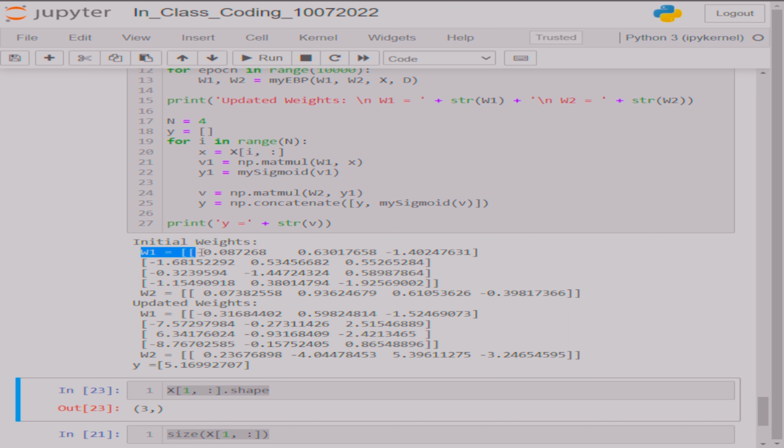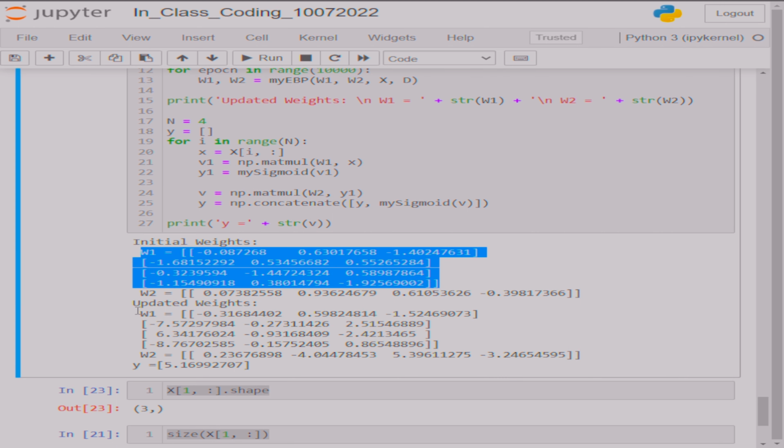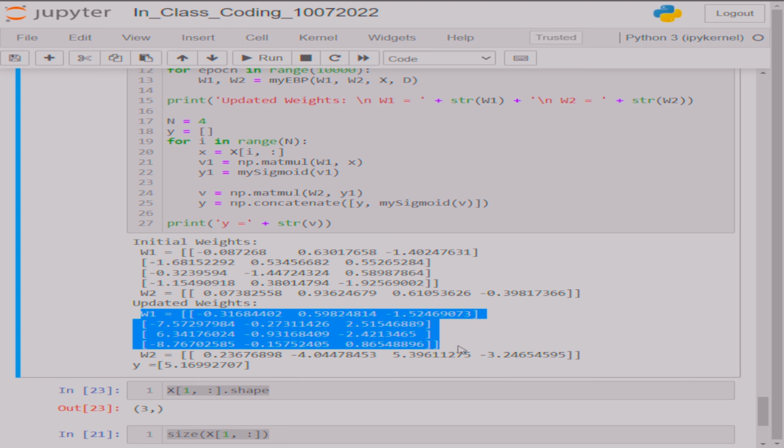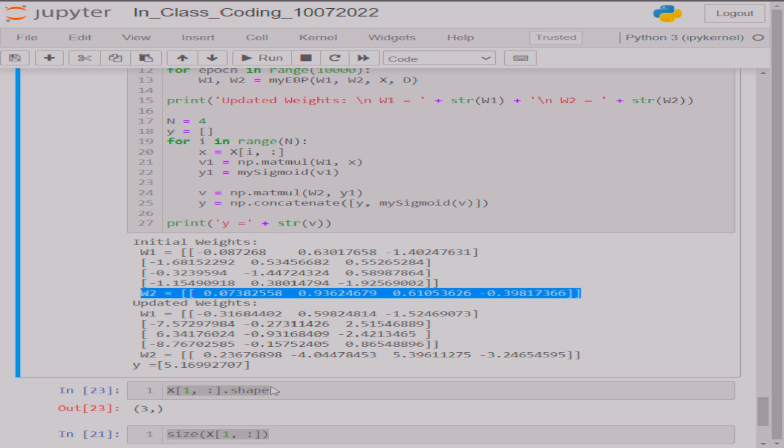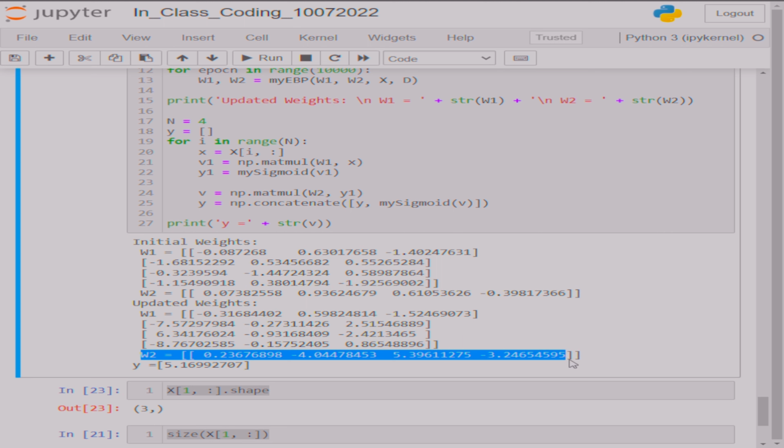So you can see here W1 size and this is the returned W1. It matches. You give some W1, you get back the W1. You give some W2 and you get back the W2. You are getting the same, no issues with that. According to me, that is running fine. Maybe a logical error exists in the updation of weight. We have to see that later, once we see the Y properly.